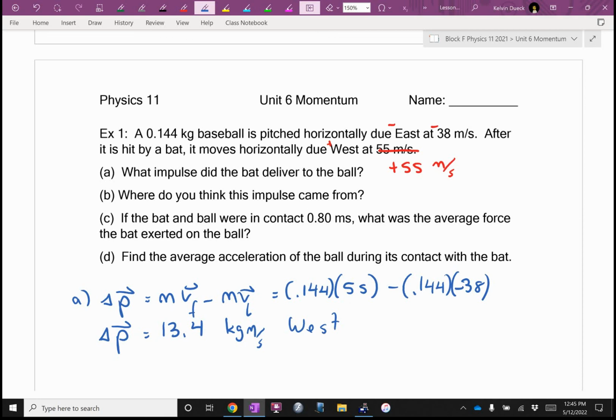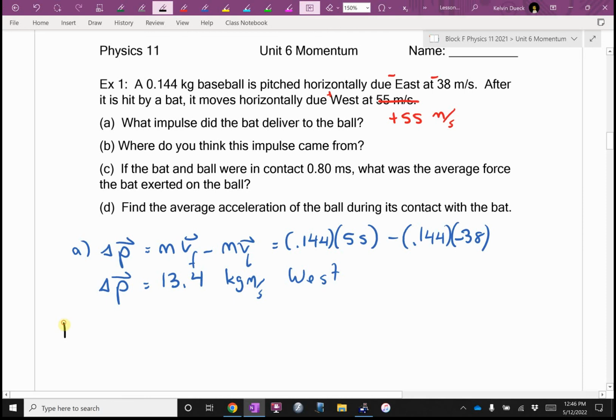Did the ball undergo a change in momentum and impulse? Yeah. Where do you think this impulse came from? Don't overcomplicate this. I'm looking for a three-letter word that starts with letter B. The bat. So a couple of lessons from now, you're going to learn that momentum is conserved. When the bat hit the baseball, it slowed down. It lost some momentum. It gave that momentum to the baseball. The baseball absorbed the momentum. It sped up. That's what happens in any collision. One object loses momentum, the other object gains the exact same amount of momentum. That's a little bit of a teaser of coming attractions. The bat. The bat.